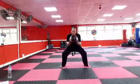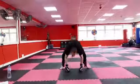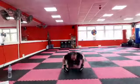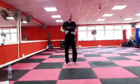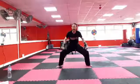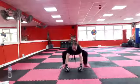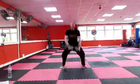So back into that squat. Down, push up, squat, back up, back down, push up, back down. That's it, keep going. We've got about 50 seconds on this one. So you start off in that squat position, quite a wide leg. Put your hand to the floor, go down, squat, back up. There you go. That's it, keep it going.